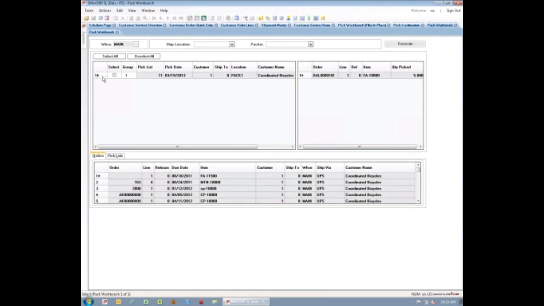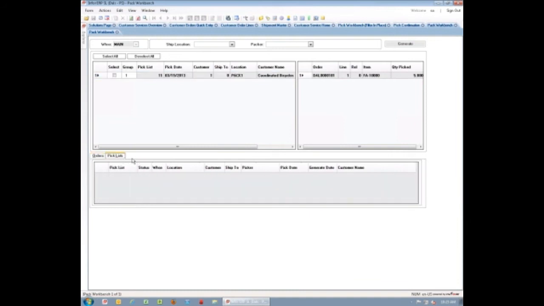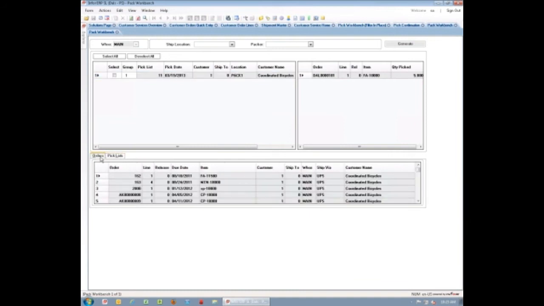And it also gives me visibility to other orders and pick lists that are out there for that customer. So as I highlight a customer pick list, it says, okay, here's some other orders for that customer, here's some other pick lists for that customer if there are any, and then I would have the ability to go and generate a pick for those as well, and then come back to this screen and group them together if I wanted to. So again, it's completely optional. If you're doing a single pick list, single shipment, you probably wouldn't use this form.